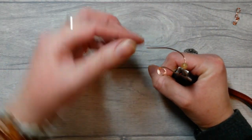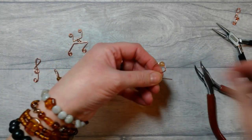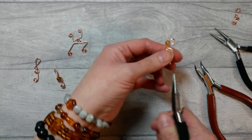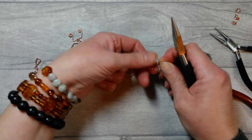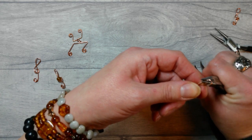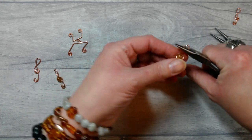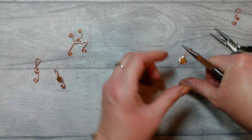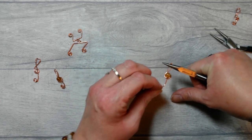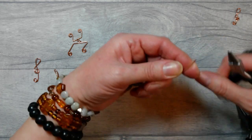And as we did the first time, taking the wire over the top and through the aperture we created. Now again, you may wish to grab some pliers to draw that tail through, like so. What we're trying to do is allow the bead to sit just inside that aperture. Now if you do mangle the wire slightly, you can give that a straighten out. So I'm just going to give that a bit of a squeeze and make sure that that sits how I want it to. And again, a little bit of a swoosh coming off in this direction before we come in with those round nose pliers. I'm just going to flip that over for a second as it's easier for me.